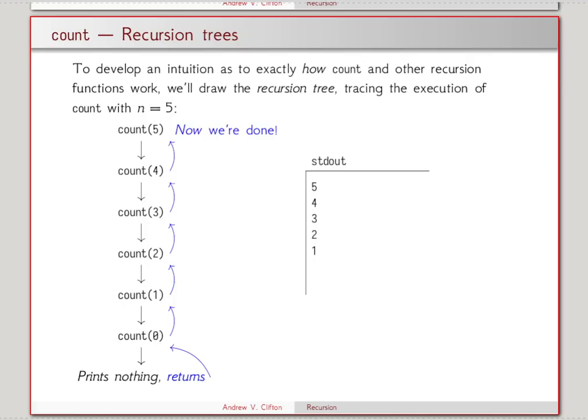If I have a bunch of function calls going down, I have to have that many returns to get my way out. I can't just magically jump from the bottom level all the way back up to the top. Or actually, we'll see that sometimes we can do that, but it happens in the background. We don't make it happen explicitly.